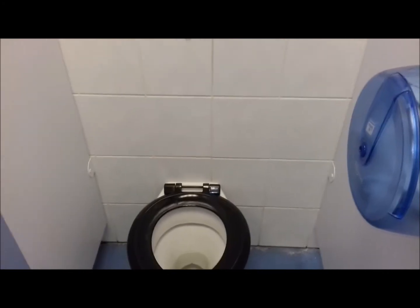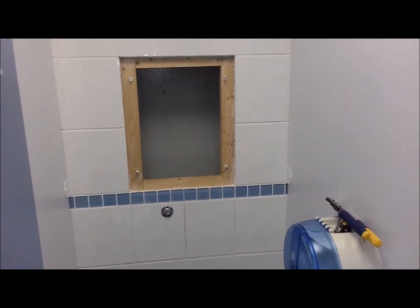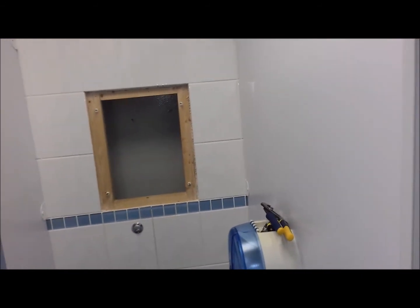So job done, get this panel back on. We can knock that one off the list. So if you have any of these concealed systems in your properties, this day might come around for you. That's all from me. Till next time.